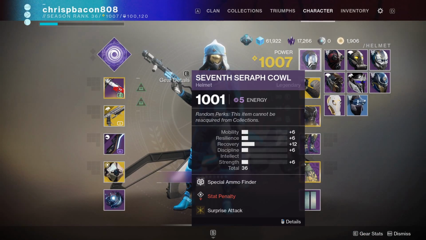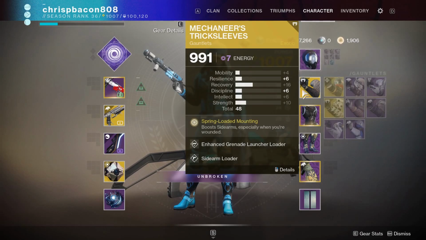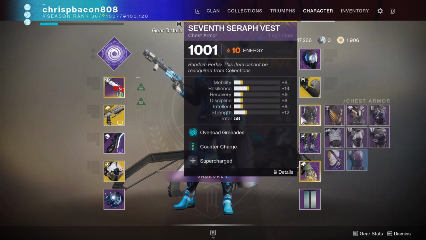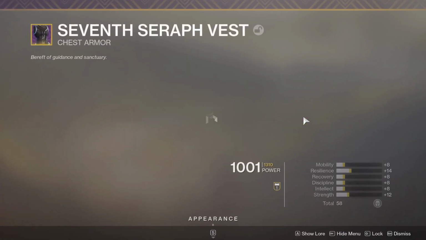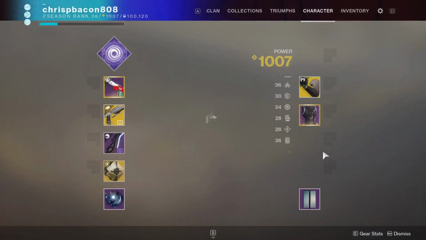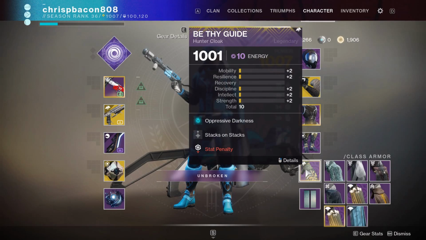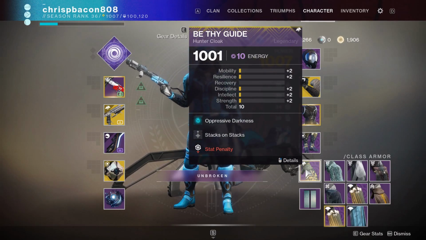On our helmet, we'll be using Special Ammo Finder and Surprise Attack. On the Tricksleeves, we'll be using Enhanced Grenade Launcher Loader and Sidearm Loader. On our chest, we'll be using Overload Grenades, Countercharge, and Supercharged. On our legs, we'll be using Special Ammo Scavenger and Blast Radius. And then on our cape, we'll be using Oppressive Darkness and Stacks on Stacks.